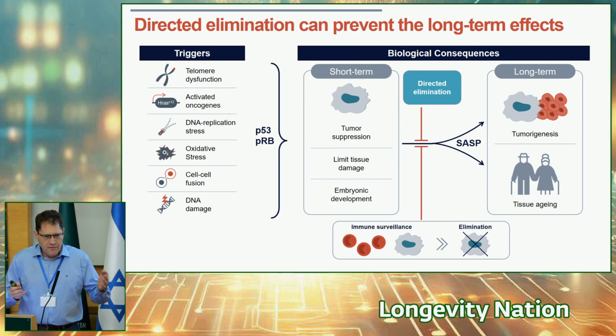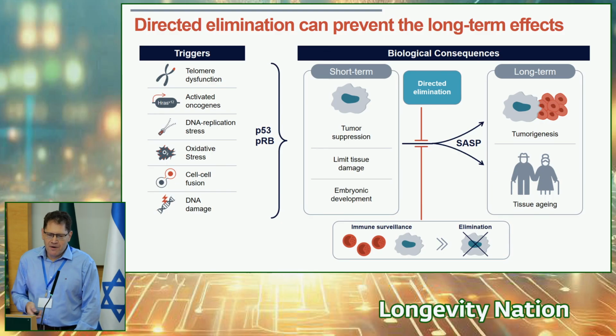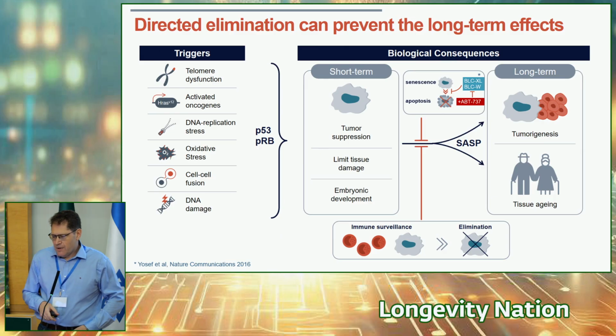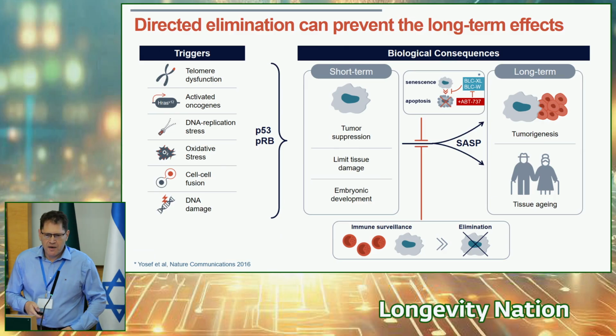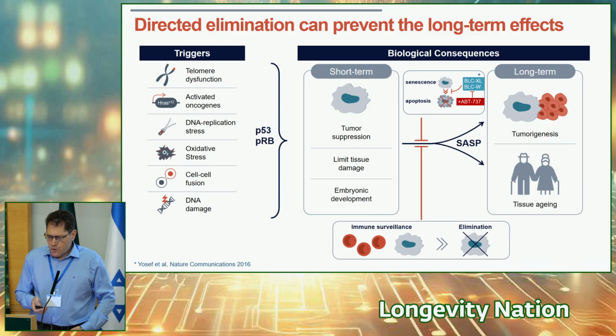So we can think about different ways we can directly eliminate senescent cells, in a way mimicking the immune system or helping the immune system to eliminate senescent cells. And over the years, these approaches have been called senolytic therapies, some of which are under development. Almost a decade ago, we identified one such pathway where we could use BCL2 family inhibitors to eliminate senescent cells, and many other labs target this pathway to eliminate senescent cells in a variety of models to study the role of senescence in aging and in different age-related diseases.